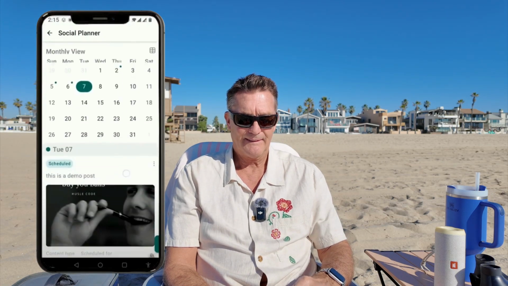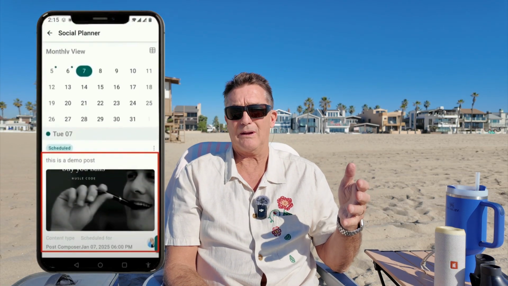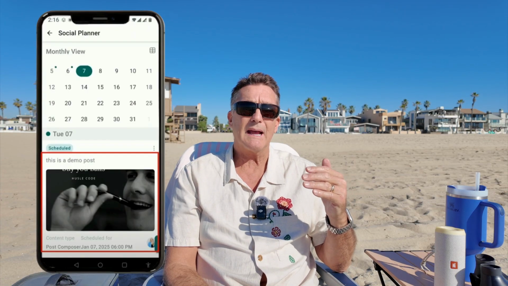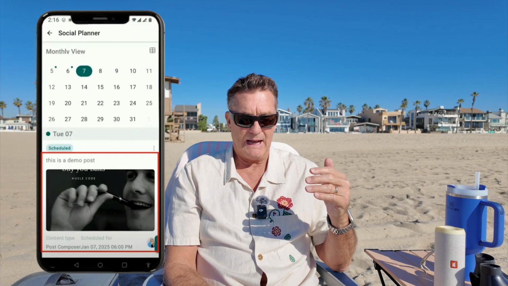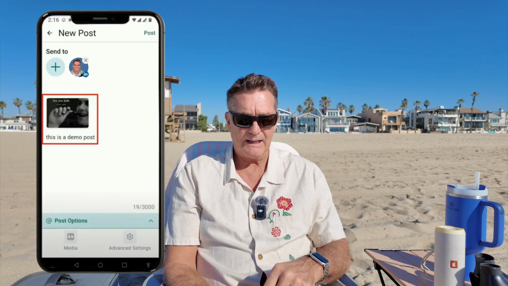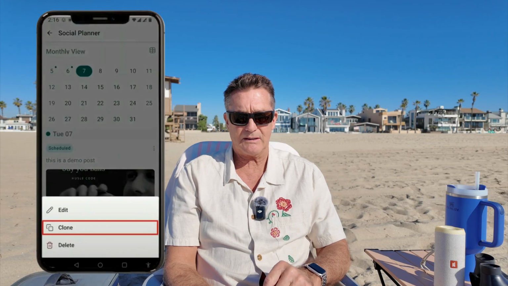Beauty. Now you can see the post shows up here in the list. It's super cool and flexible, and if you want to go back and edit the schedule, you can do that. Just click the 3 dots right here, click edit, then freely edit your post. Okay, for now I want to go back, click the 3 dots here.